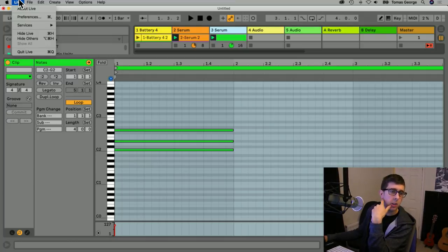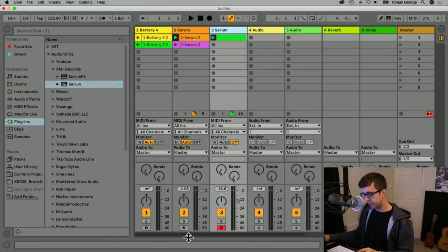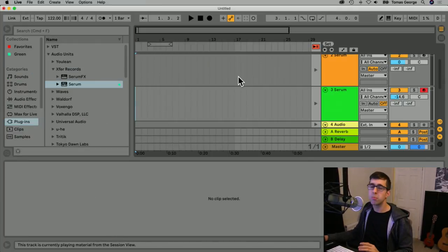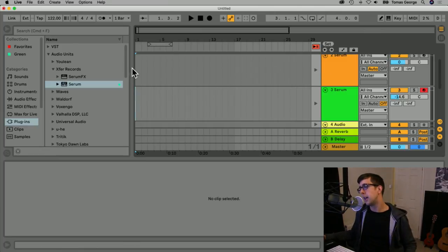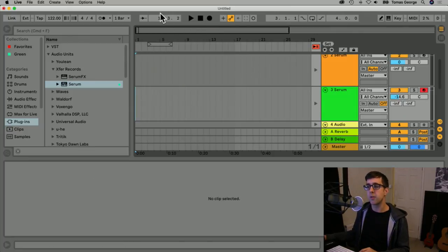Is Ableton very similar to Logic Pro? I'd say the arrangement view is. So if you have a look over here, if I hit tab, this view here is pretty similar to Logic Pro, to be honest. So you can record in a linear fashion. But what most people do in Ableton Live is create little clips in the session view. So this is this view here. Each one of these little blocks is a chunk of either audio or MIDI information, and going down are the different instruments. You can add effects this way as well. Then what people normally do is record this into the arrangement view and arrange it from there.